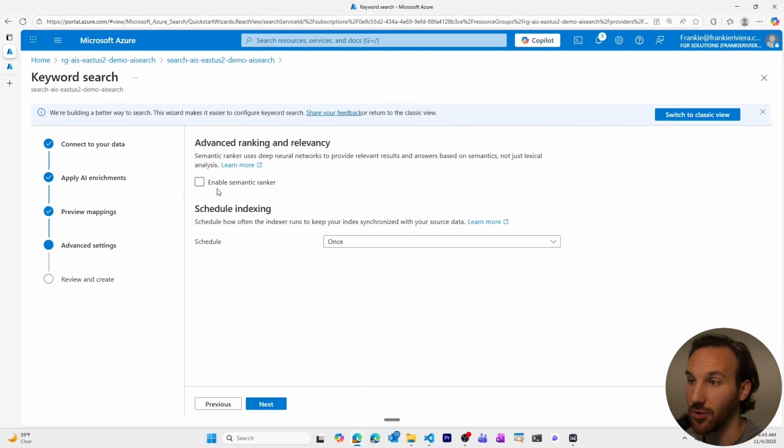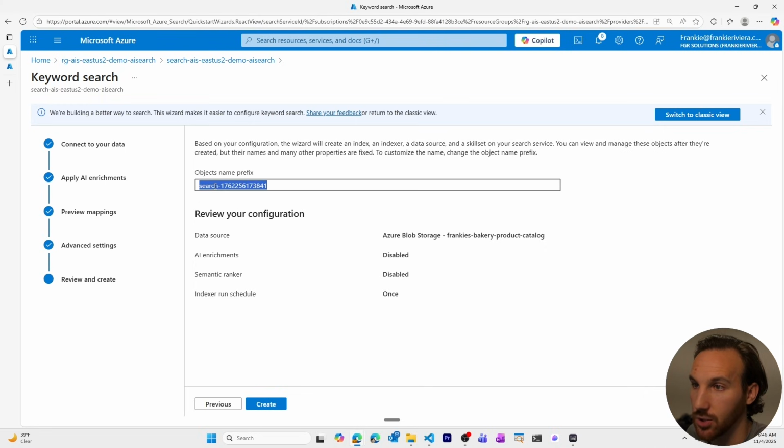I'll disable semantic ranker, but just so you're aware of what it is, semantic ranker is a form of search that allows your text or data to be searchable based on the semantics of the words themselves, not just the keywords alone. So there is additional complexity that gets added there, but it also helps your AI search solution better rank the types of results coming back based on the semantics and the meaning and intent of a query, and not only just the keyword.